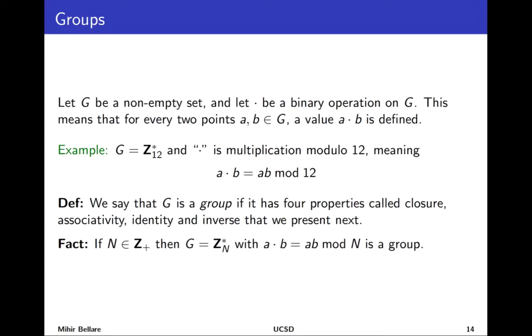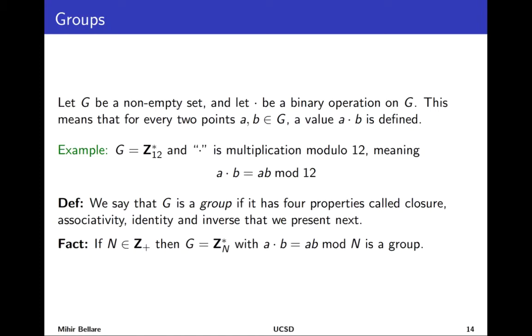Our treatment will be very fast compared to a math treatment, in the sense that we won't necessarily prove a lot of things, but just describe them by example. So a group has two components. The first is a set. So there's some set of points. It could be Zn, for example, or even the set of all integers. And the second is a binary operation on that set. What does this mean? It just means that if I hand you 2 points in the set, this operation returns some third value. It just computes something based on them. The word binary refers to the fact that there are 2 inputs, that's all.